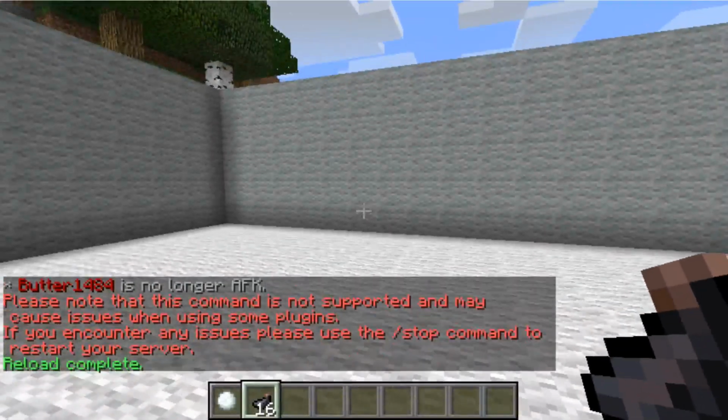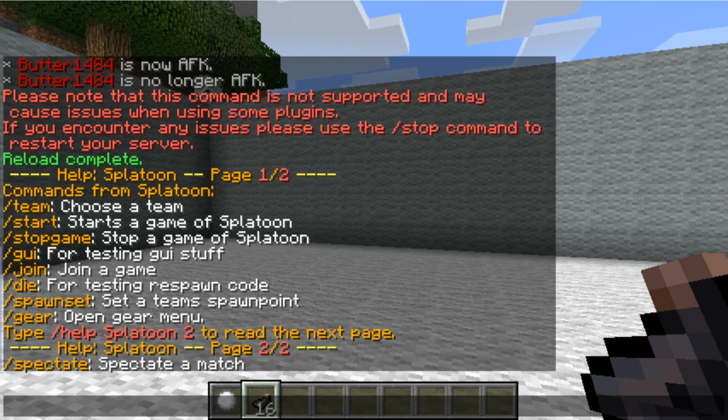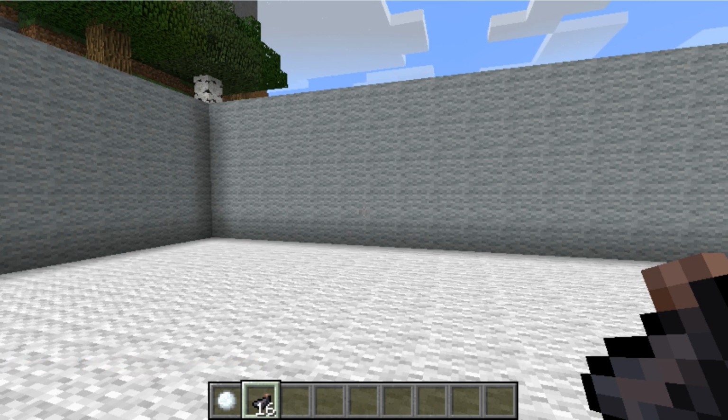Alright, so the first thing we're going to do is actually do that. Okay, so we've got it. There's no match to spectate, which is good, because we're not in a match. Or there's no match running. So hang on a second.